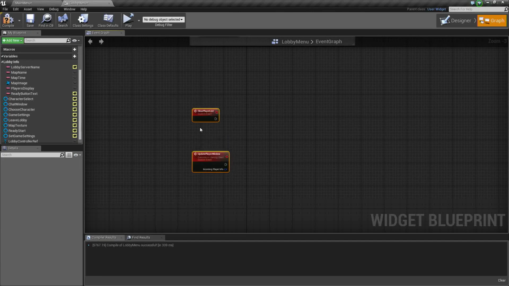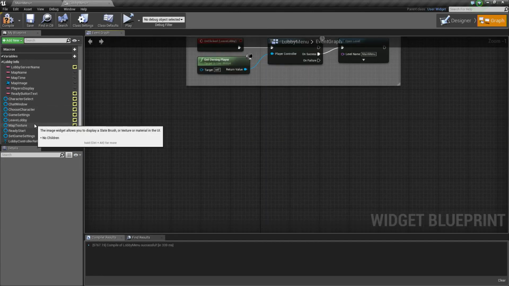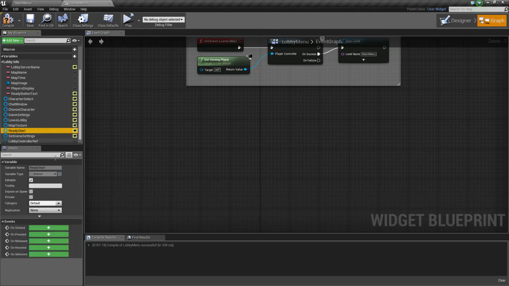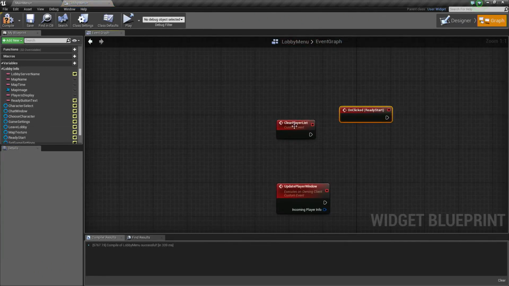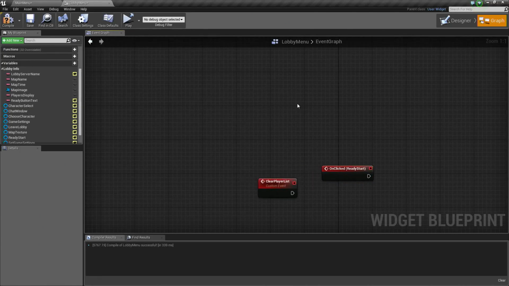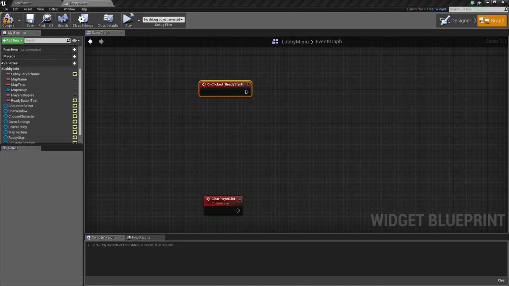I'm saving these for later. Let's take our ready start button. Should be right there. Add an on click for it. It keeps adding it underneath. It's telling me to do these right now, adding that button underneath it, but I don't want to do those just yet. So let's go ahead and define what happens when we click that ready start button.